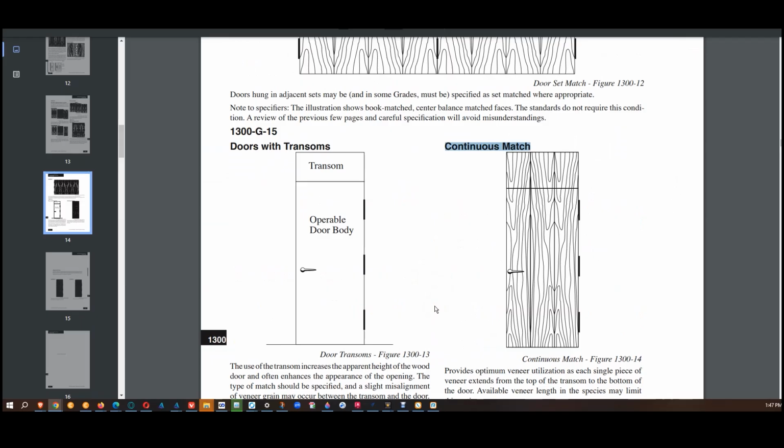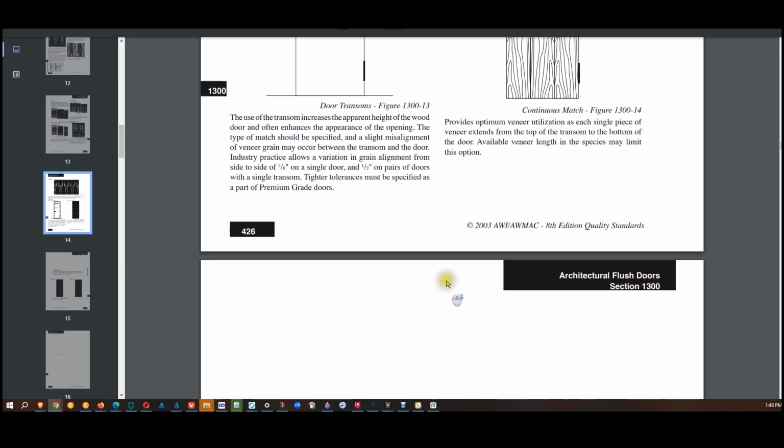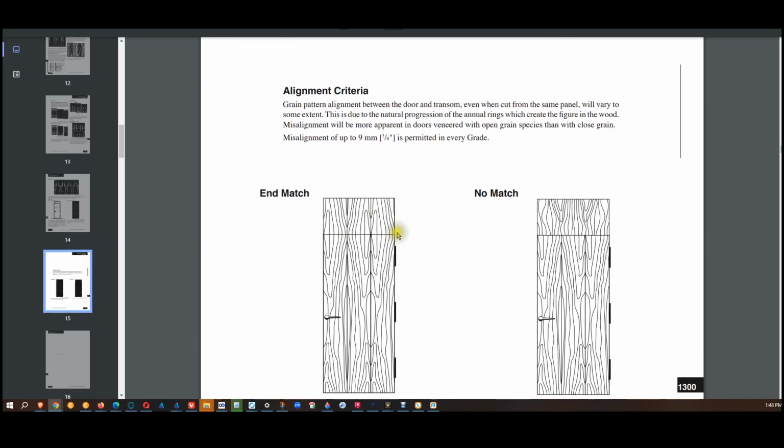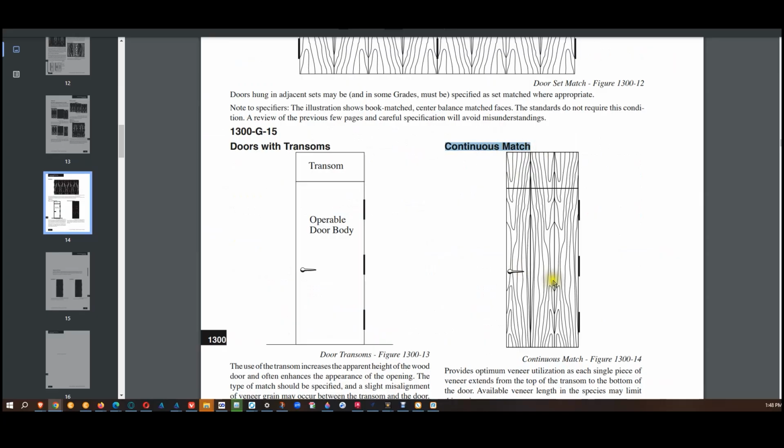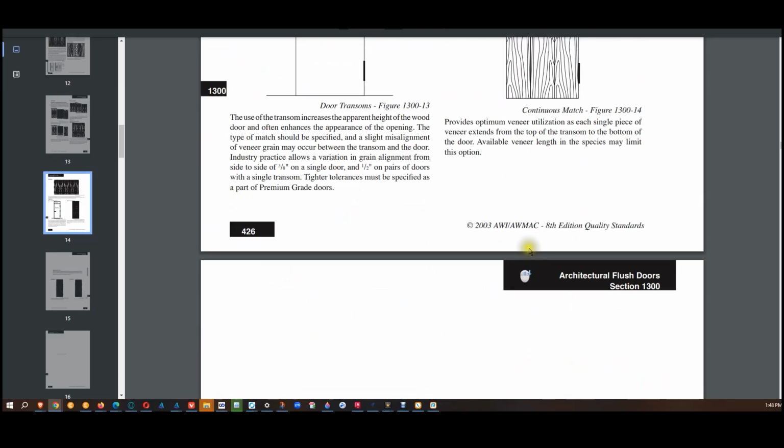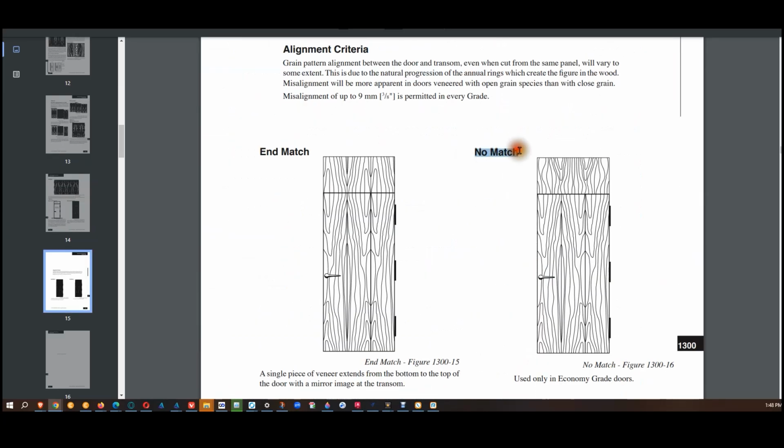The client might say, I want all paint grade, so you send them rotary natural birch. And then they decide later, you go to the job and they put a stain on it. You said, wait a minute, you told me you were going to paint those. Oh, no, we decided to stain them. Happened countless times. So even if you believe it's going to be painted, you'll say, I still want to know how you want those to be matched, just in case, or at least you get it in writing that the client has specified no match.